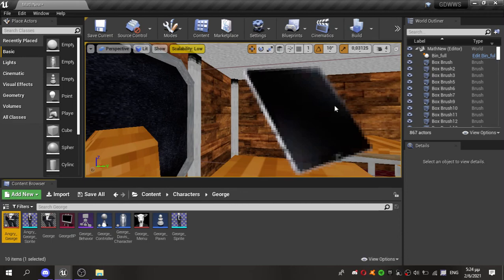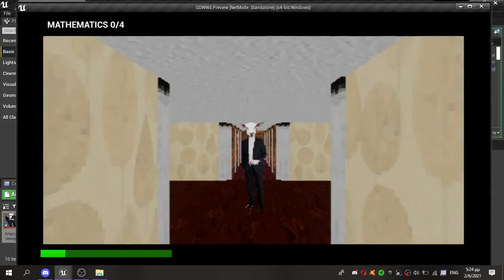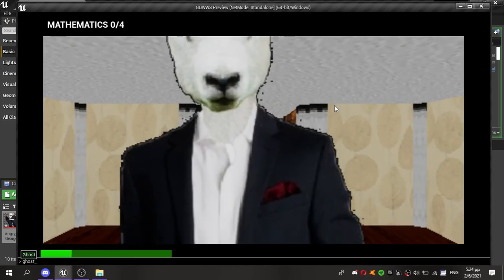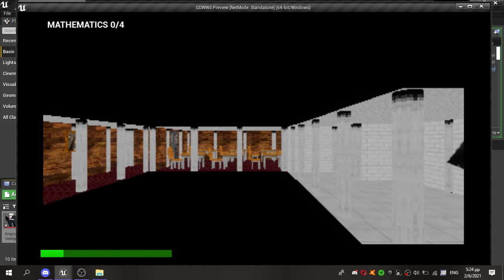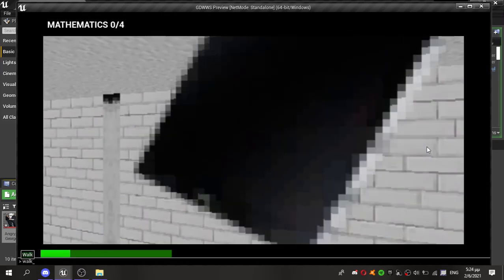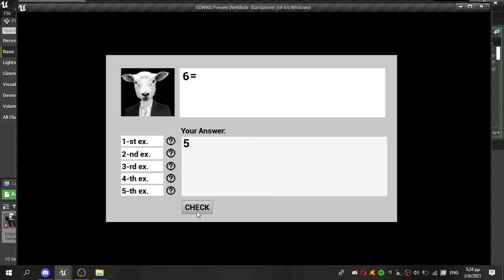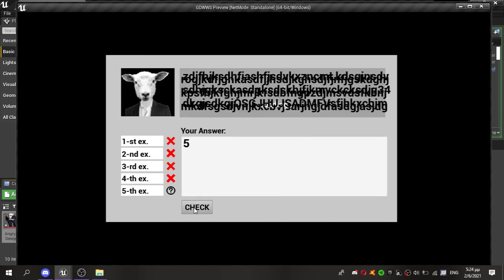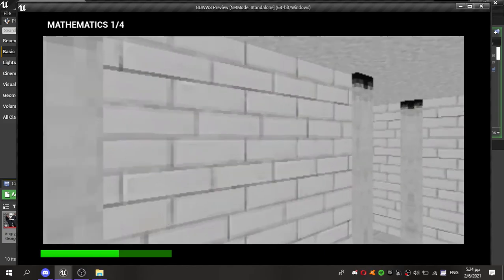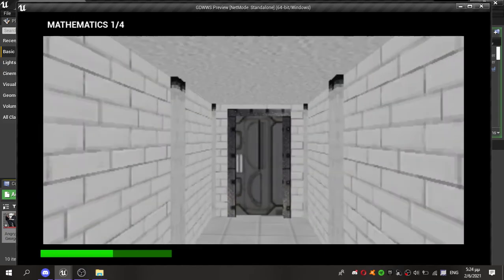But at least it worked. Hello, and welcome to my school. My name is George Davis, and I am your math teacher. Go to the first class and solve the notebook. You will find example number 1. Solve the example number 1. Make sure you're not a self-teacher. She follows the rules and she gets angry when they're violated.